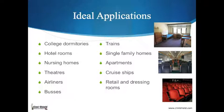And even for accounts that are already established, this can be a fabulous add-on program for somebody. And you saw theaters listed there. I know that's becoming a problem because I've been fielding the calls about that. And I've got one here in Florida right now that's a 16-plex, and they're pulling their hair out because they've got bugs in 3 theaters already. The area is surrounded by apartment complexes.